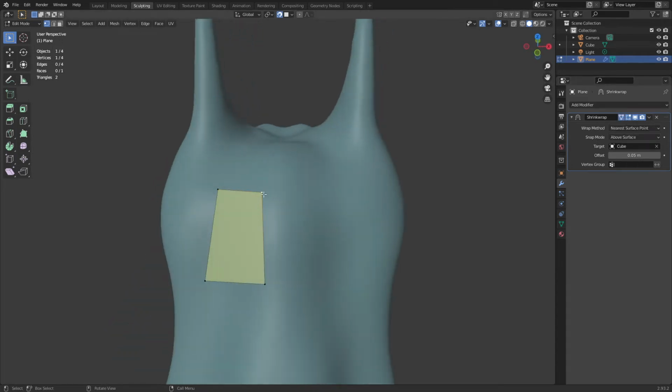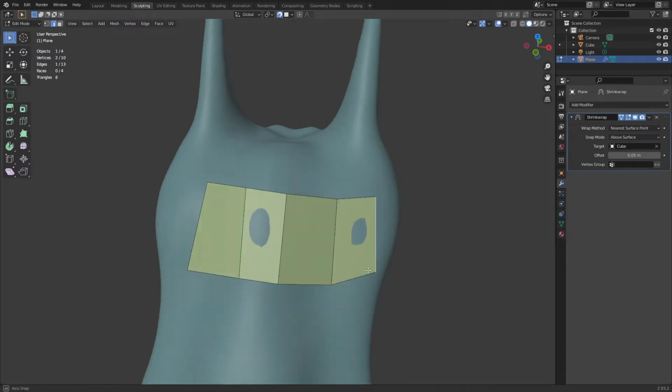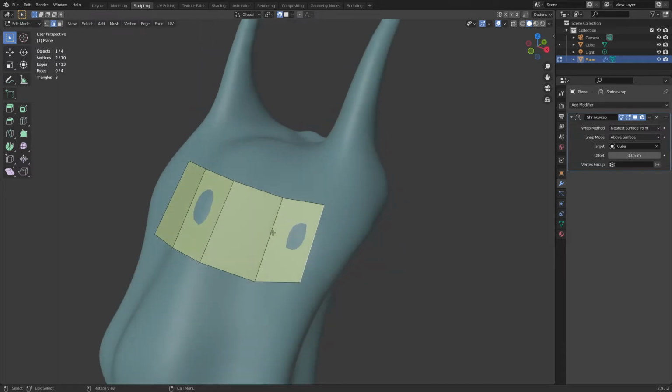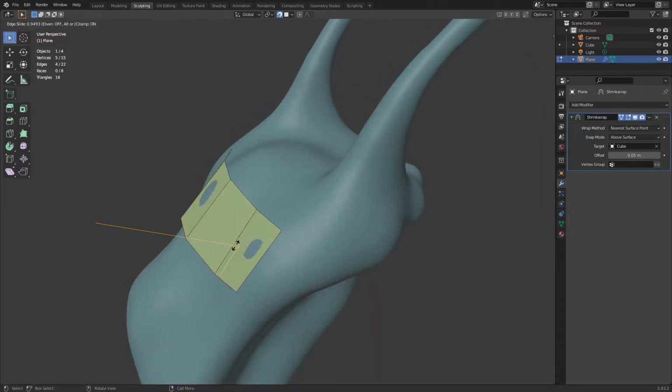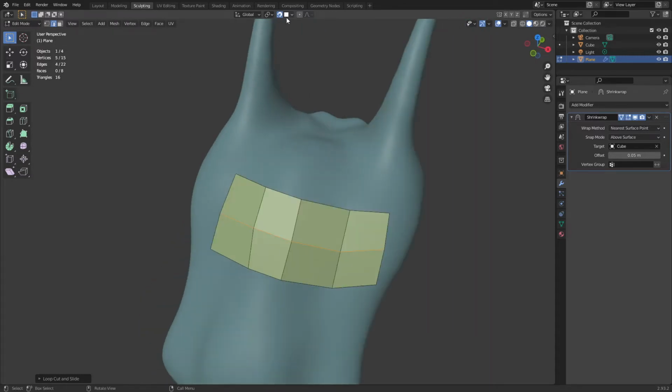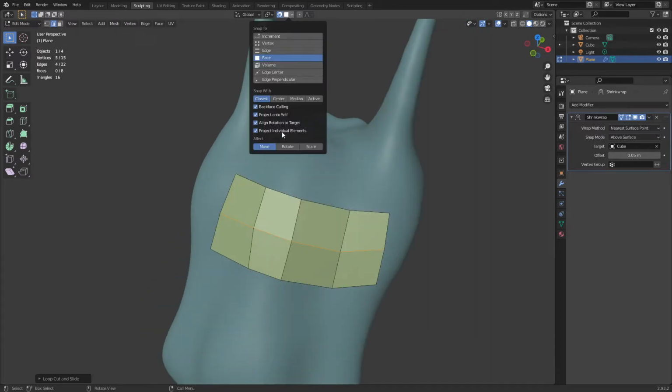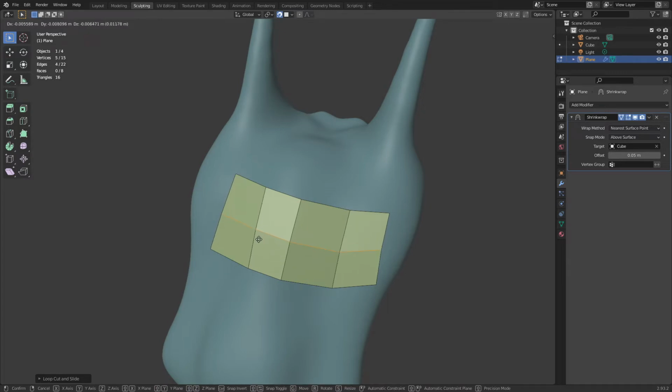But this allows you to grab a set of vertices, press E and extrude them out, and you can start creating a retopo basically. And press F to kind of fill in between those two lines. And so this is extremely useful because you can even add loop cuts. And in this case, I need to turn on project individual elements because it's going to allow each element to project below itself.